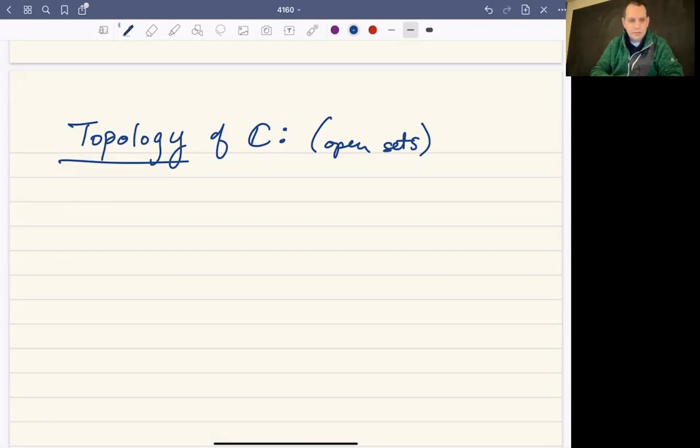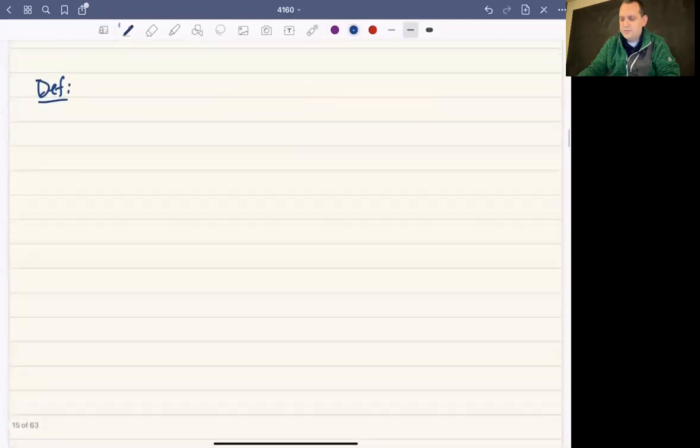You could study topology as much as you want. We're really only going to do just the briefest of introductions to topology and really just the stuff that's super relevant for us. And if we need more stuff at the time, we'll talk about it. But I just want to do a quick introduction of what does it mean to be an open set in the complex numbers.